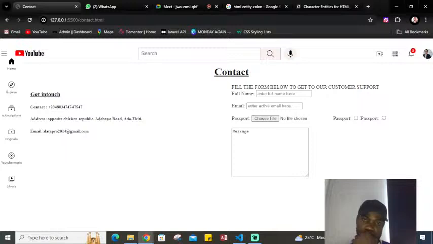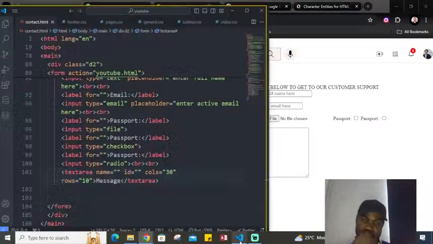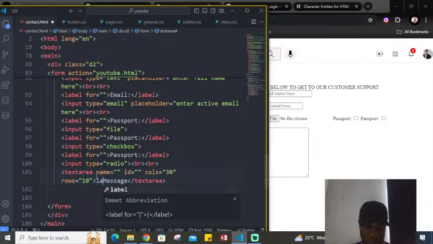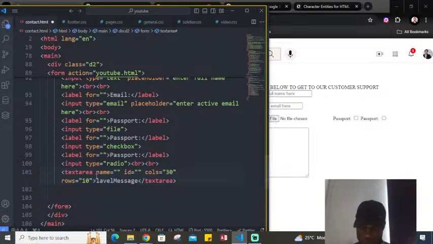Is it correct like that? Should I leave it inside, or should I pass it inside the label? I wanted it to be on top.